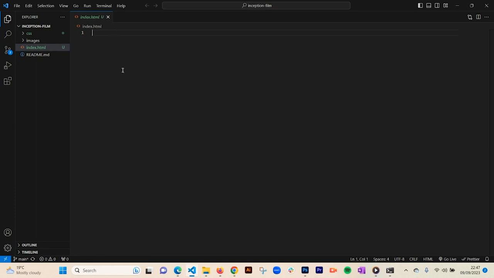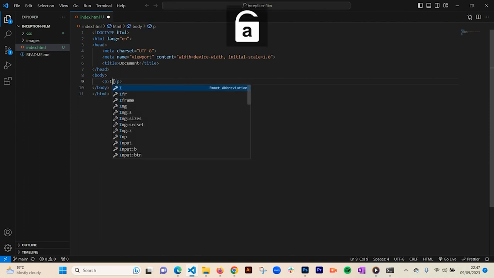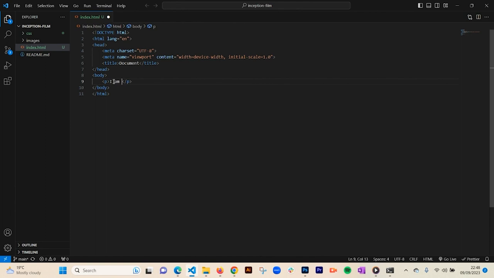So in my index.html file, I will just make some changes here. Not too much. I'll just create a paragraph: I am a good man. Just something simple right there.